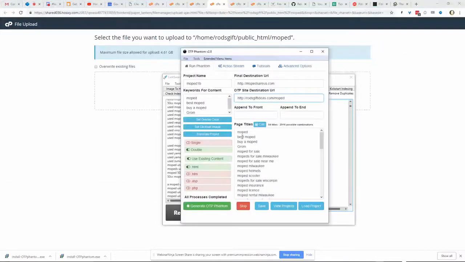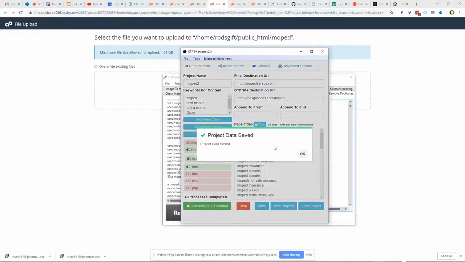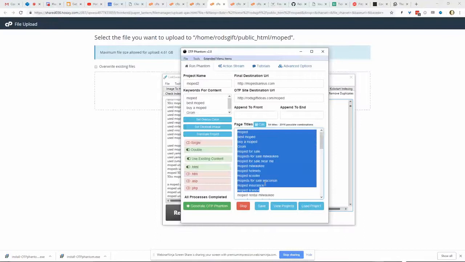And I can go put them into my, I'm going to rename this one. Save it. Then I'm going to just take those out with Control A. Paste, which will put my bigger list in there.